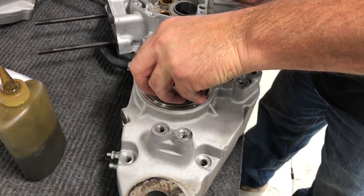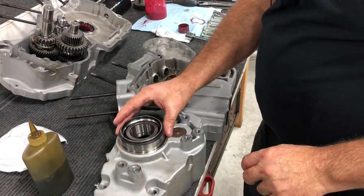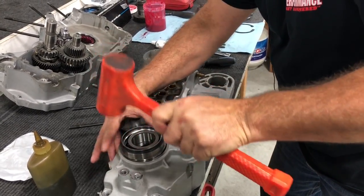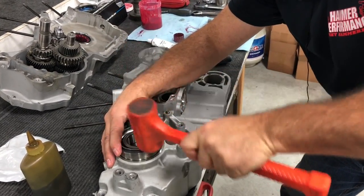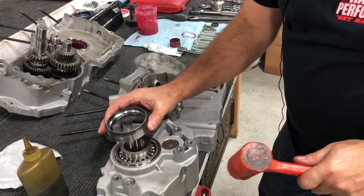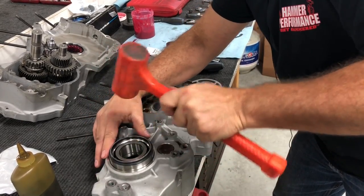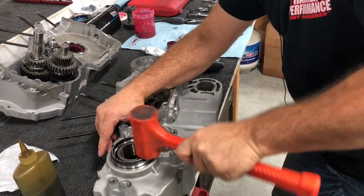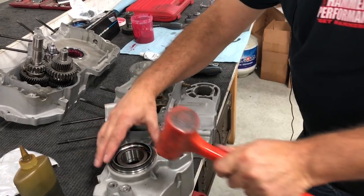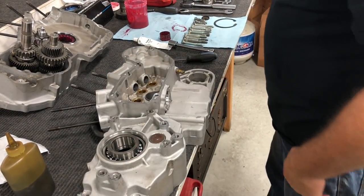Like that. I'm going to set our bearing in there. Now, I've used an old bearing race from one of these that I've kept, which fits over there perfectly and high enough, so that we can go ahead and tap around. You never want to bang on the inside race, it'll damage those bearings. We want to bang on the outside to get this going. You'll be able to tap it right around, it'll go right down in there. And you'll hear the tune change as you're tapping, just like that, where we bottomed out. Okay. So we've tapped on the outside to not hurt that bearing. And we can see we've tapped it down far enough to where our snap ring groove is exposed.